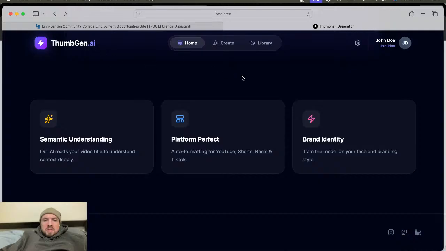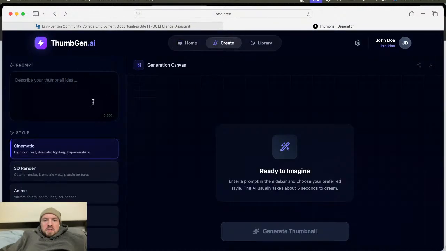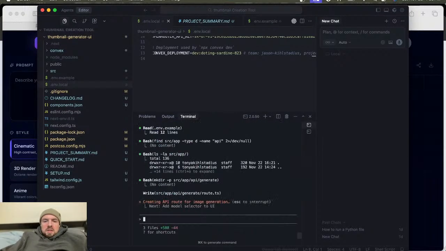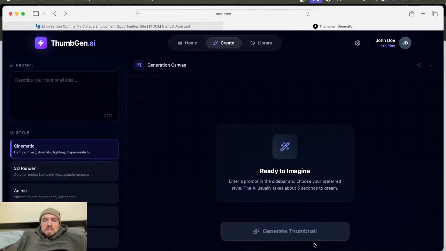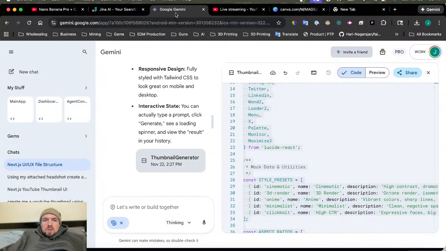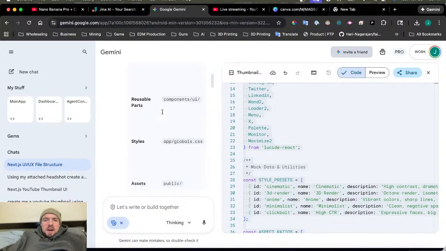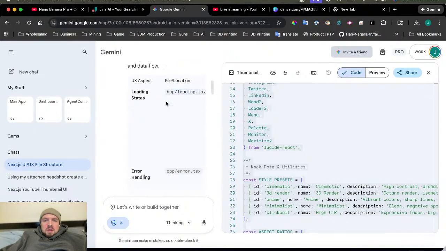It's a thumbnail generator, and here it is. It's still developing right here on Cursor, and we made the UI on Google Gemini.